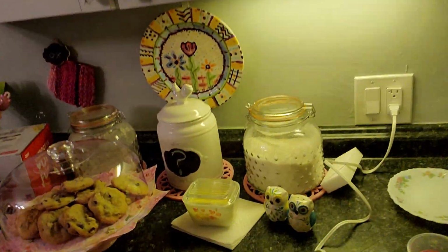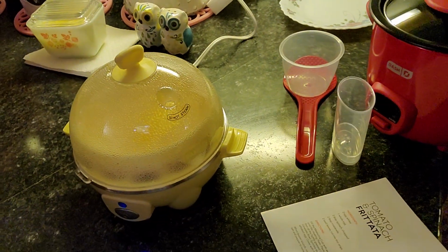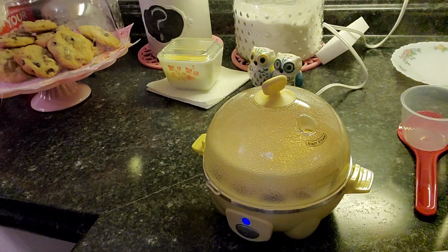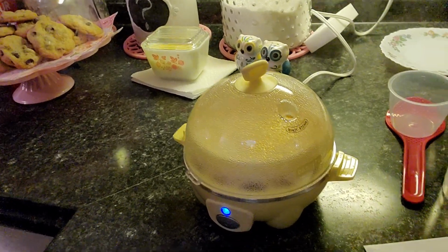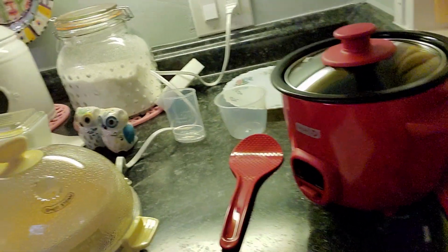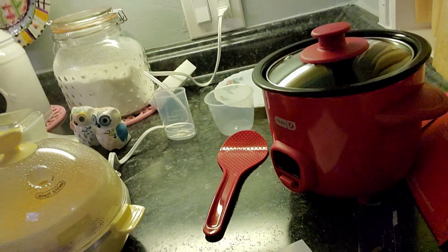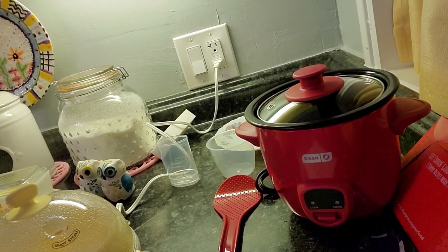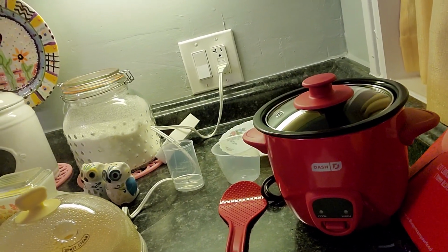Now see, the thing is, look at this. You can't really see in there. It's all steamed up. Y'all, I can't tell you how cute I think that thing is. And look over here at this, itty bitty rice cooker. I mean, have you ever seen anything so cute? In that recipe book, there's 14 recipes for that little rice cooker.